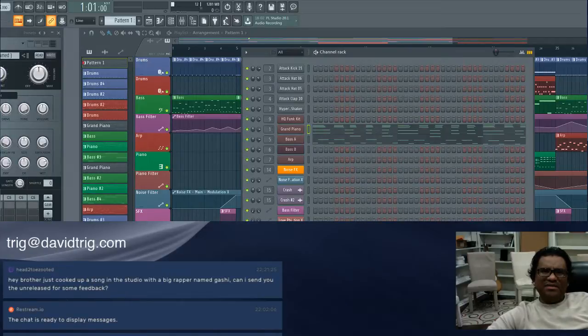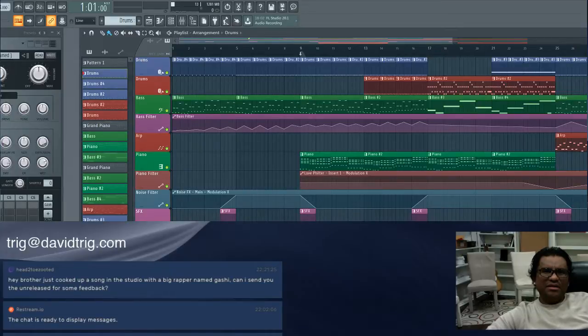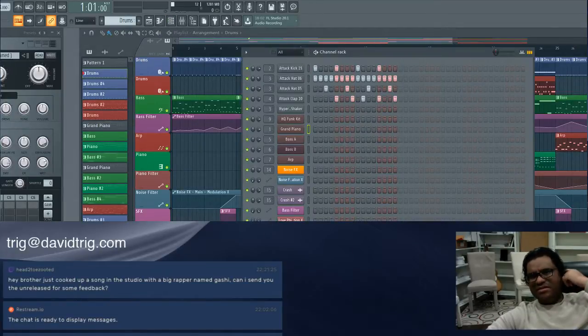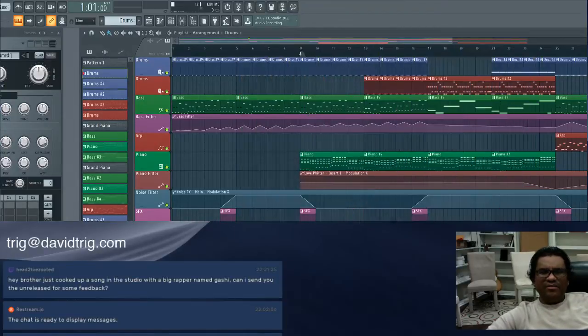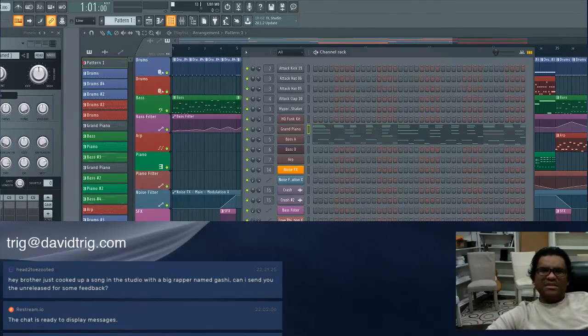Even though when I press on drums it looks very similar, it's not the same. You have the kick, the hats, clap, no shaker. Whereas if you click on pattern 1, why doesn't it automatically change? That's lame, it should. See, pattern 1 is just the piano and the bass, I think. That's bass A, right?